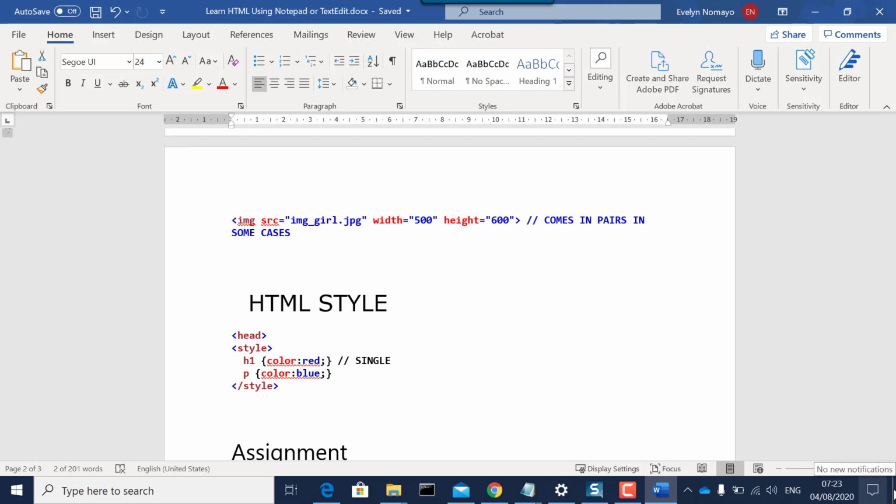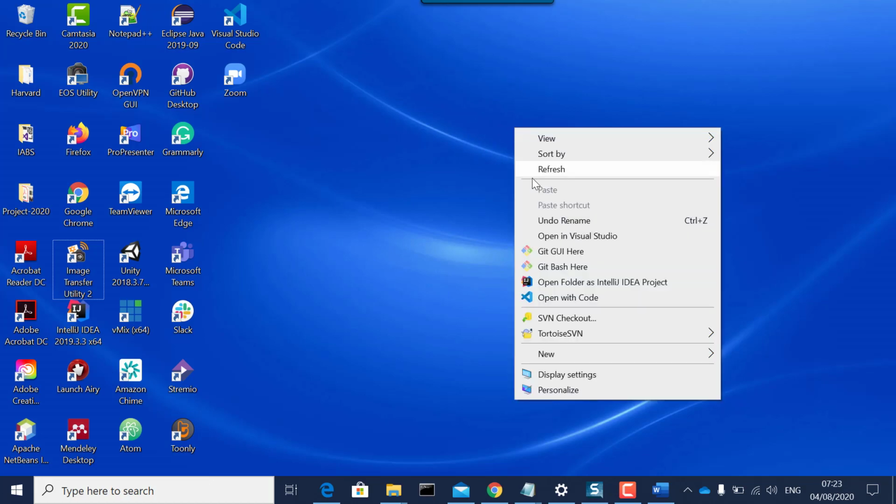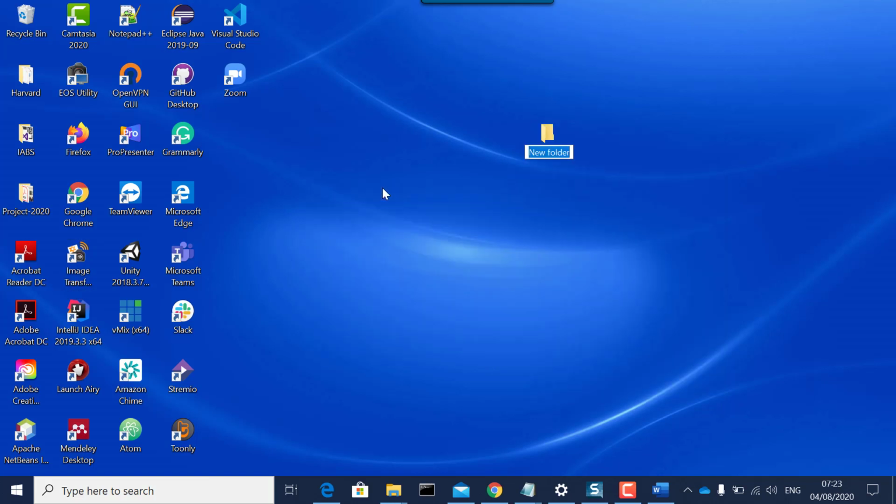So the first thing you do when you are creating a website is, we're going to start from our desktop, okay, to make it easy for you to locate your items, your files. So on your desktop, you need to create a folder. And how do you create a folder? You hover your cursor on your desktop, you right click, and you choose New, okay, New Folder. And we're going to call it, say, website. Just call it website, something simple. That's it. All right, website. So we have an empty folder. Just double click to open it.